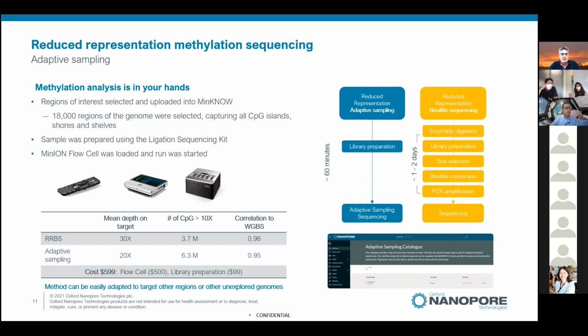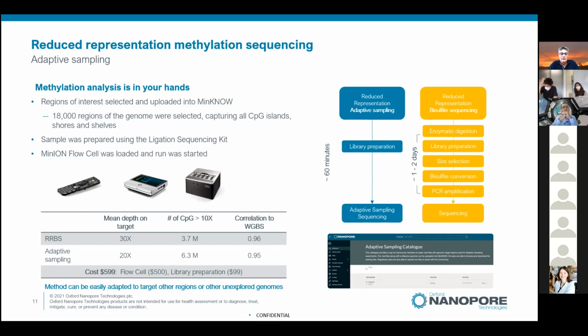And just to give you a comparative aspect to that, looking at bisulfite sequencing 30-fold coverage, you can identify about 3.7 million CpG sites. With adaptive sampling at only 20-fold coverage, you can identify 6.3 million CpG sites. And the cost for this is really good.